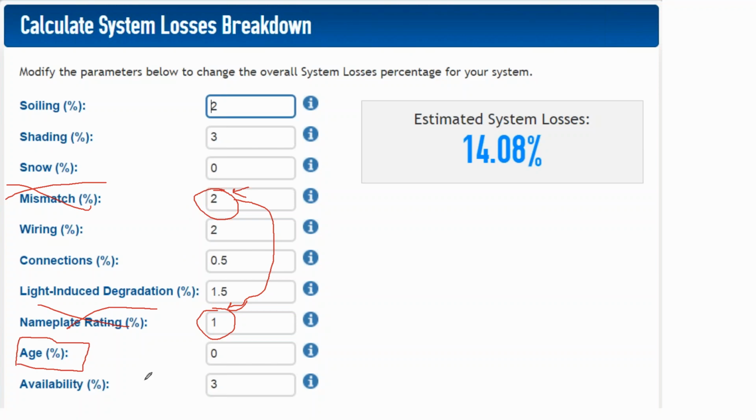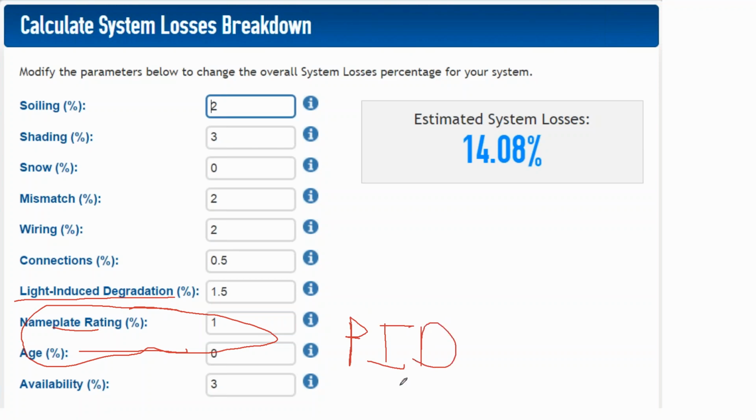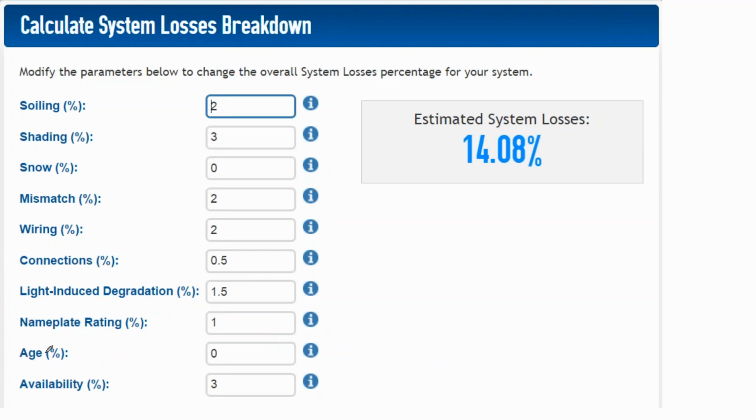And then we have an age rating. I think it's kind of similar to the nameplate rating as well. But really what they're talking about in these factors is degradation that is not light-induced degradation, but is a different kind of degradation called potential-induced degradation. I think we have a slide on it in a minute. What they're saying is essentially the solar panels do lose capacity as the years go by. It's not much capacity, and it's more in the first year than it is in the latter years until the tail end of their life. So there's a year one step down and then gradual degradation towards the end of its life. We're going to talk about that in detail, which is why I'm glazing over it now.